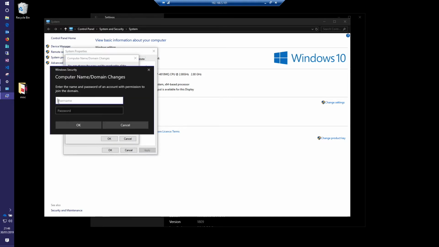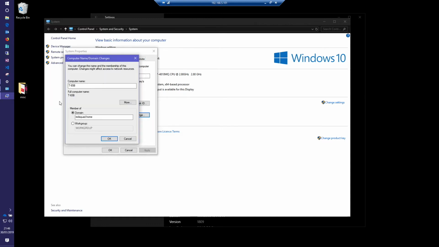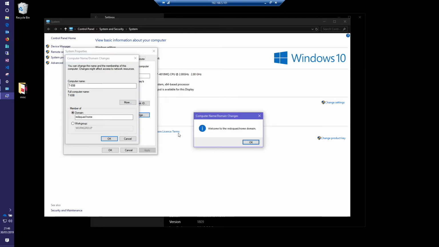And we are going to use Wedge again. Cool, welcome to redsquad.home domain, and we need to reboot.